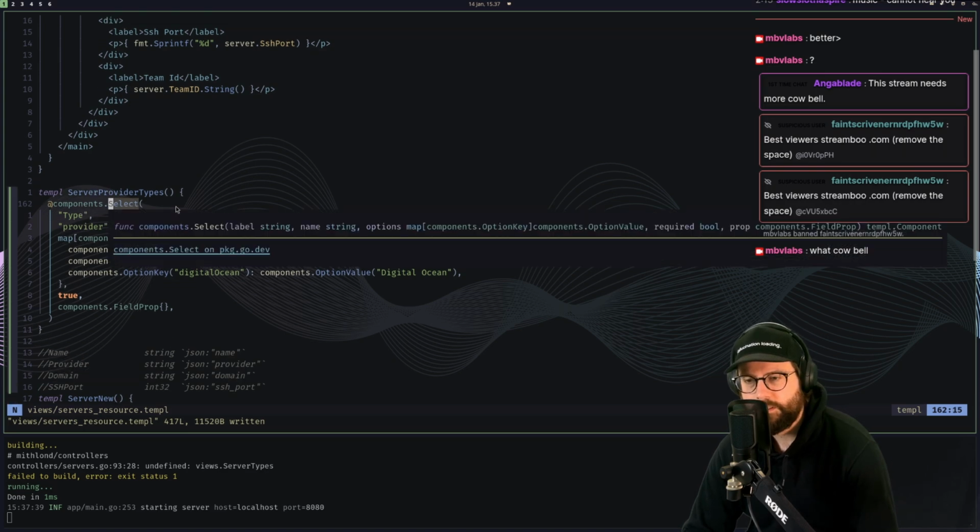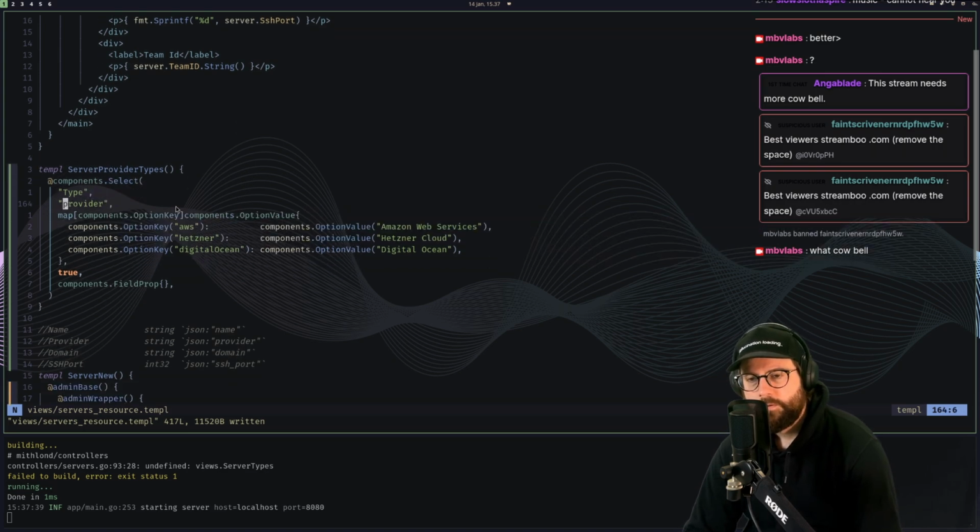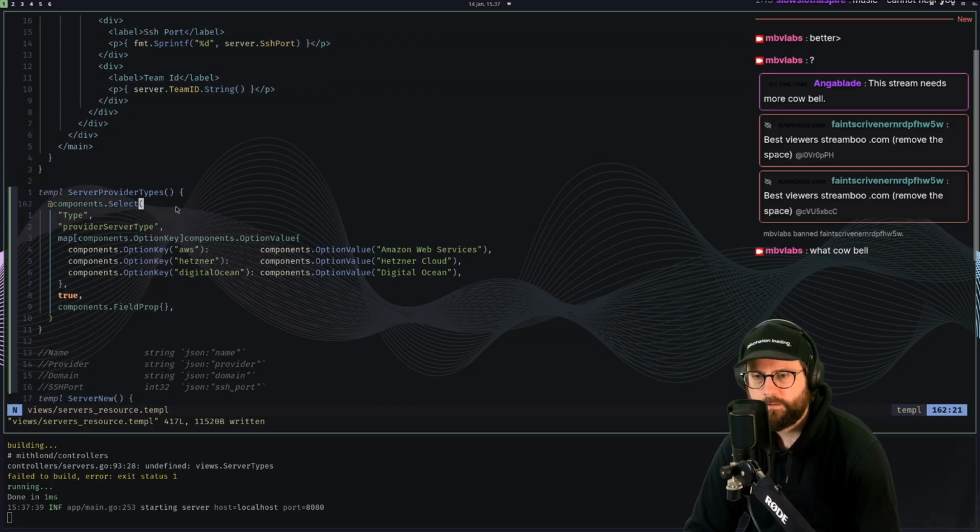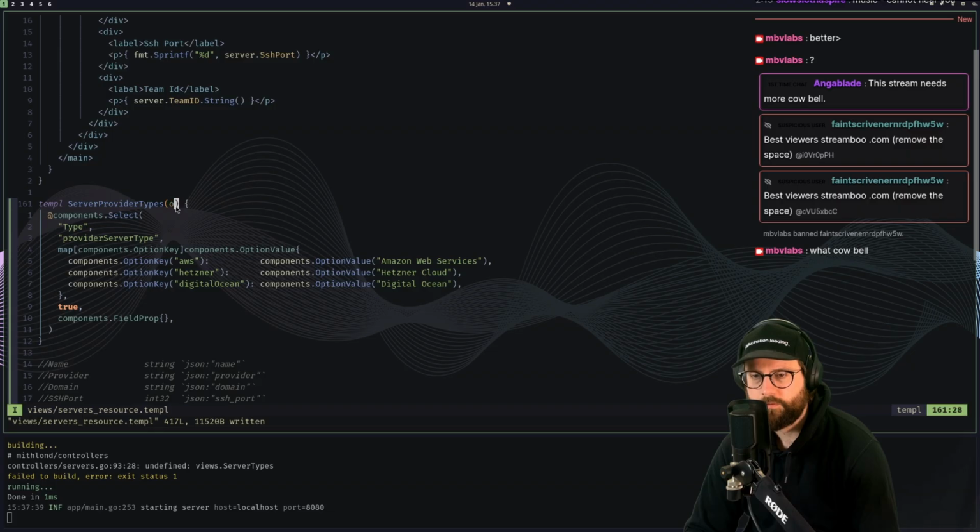So the first one is label, and then it's going to be provider server type, and then we're just going to have options. Yep.